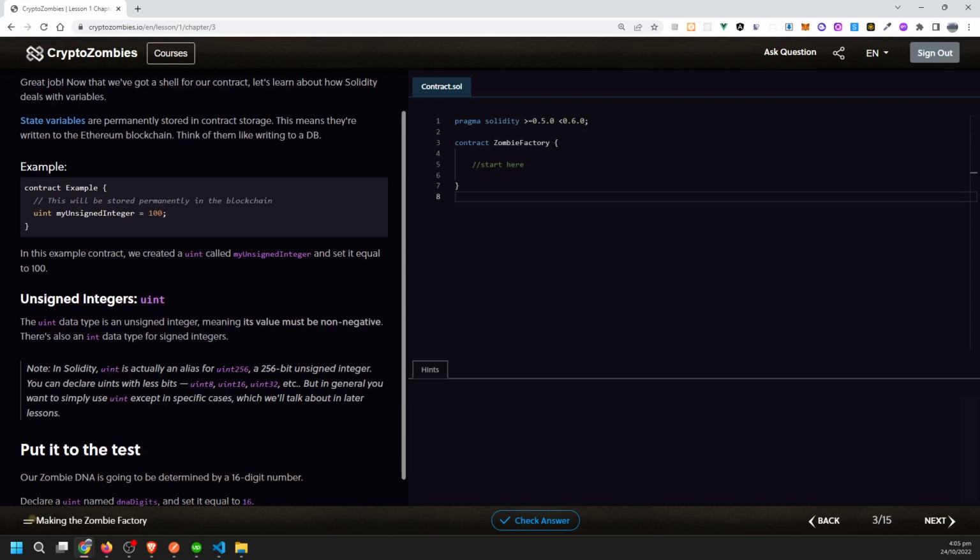In Solidity, uint is actually an alias for uint256, a 256-bit unsigned integer. You can declare uints with fewer bits, like uint8, uint16, uint32, etc. But in general, you want to simply use uint, except in specific cases which we'll talk about in later lessons.